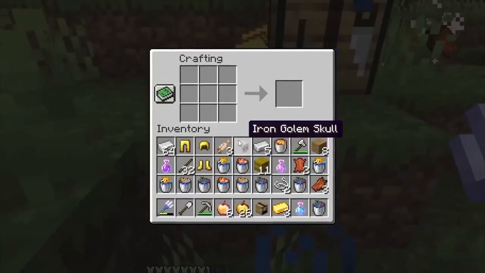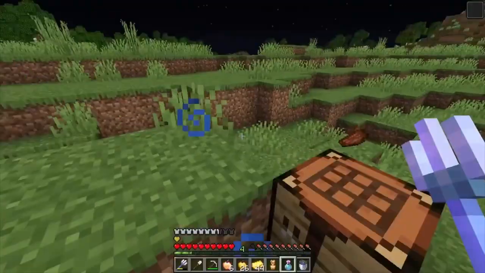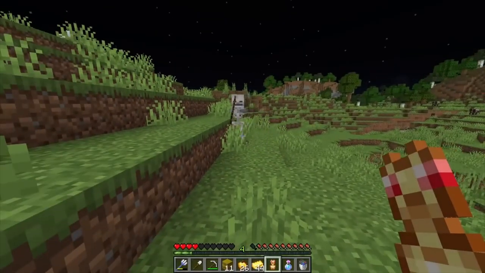And we got a zombie head as well. Okay, so let's just go ahead and put this here. And then the horse skull goes there. And now we have a horse totem. Okay, let's just let this skeleton shoot me until it activates.